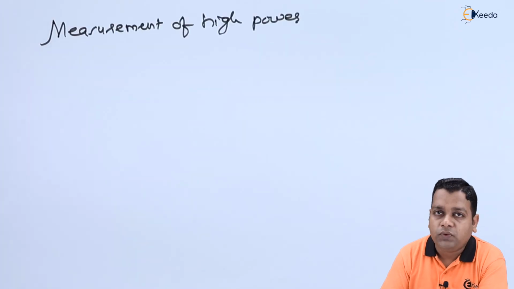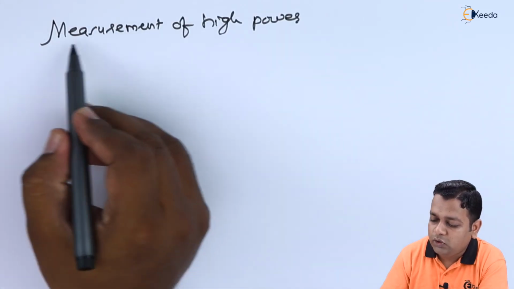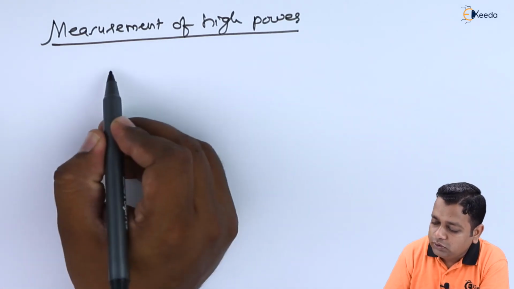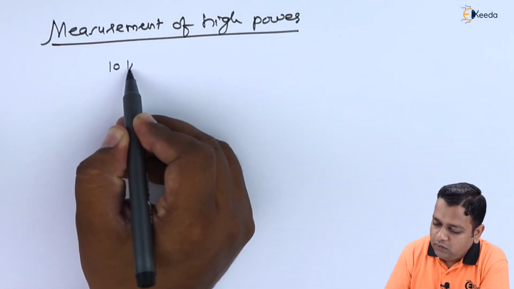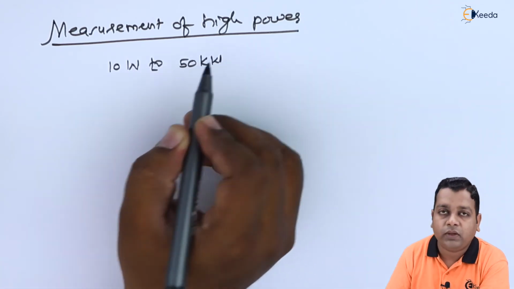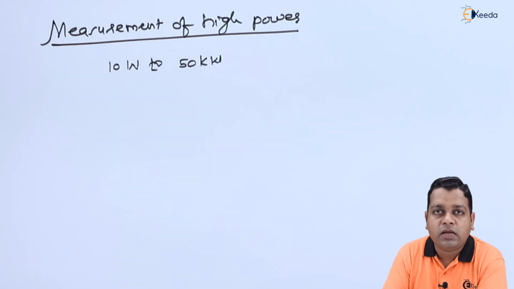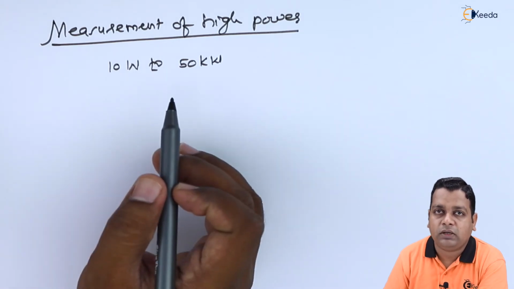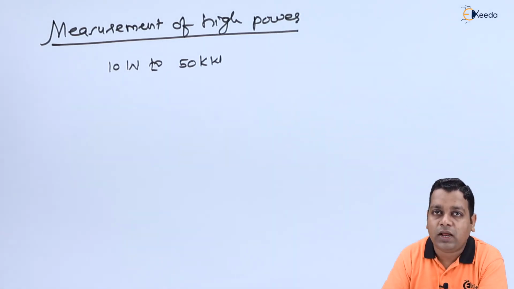Now the measurement of the high power here. As we have mentioned, the range of measurement of high power is greater than 10 watts. Practically, most possibly we go for 10 watts up to 50 kilowatts here. As for the medium power, where we had the calorimetric tube with the fluid inside the tubes, here we have the calorimetric wattmeter of the dry type as well as of the flow type here.